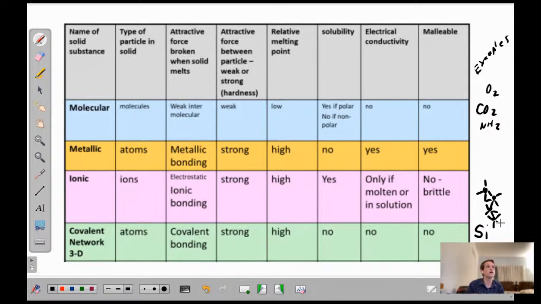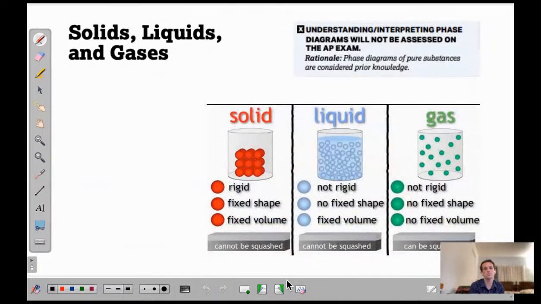In general, covalent network solids, although they seem molecular because they're covalent, because they have so many covalent bonds, they actually are much harder, with higher boiling points. They don't like to break down, essentially. So again, make the table for yourself. Find a cool table like this one. Whatever it takes, you should be able to identify these pretty easily at this point in the course.